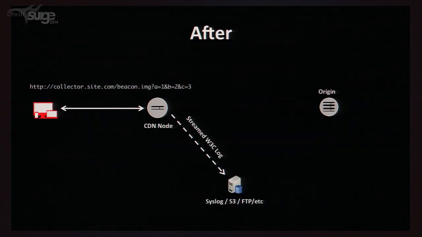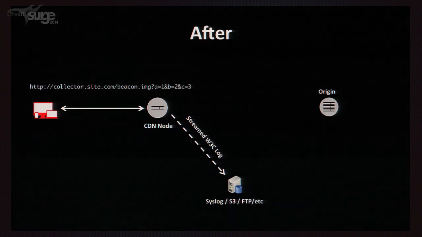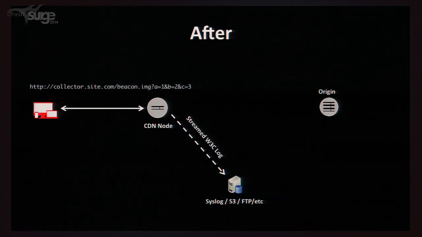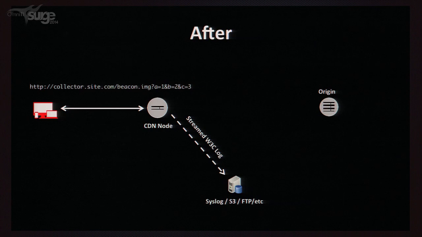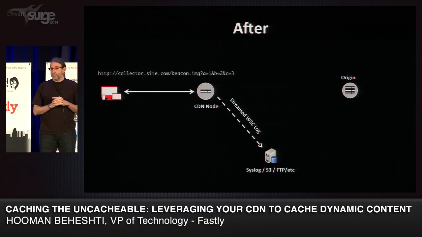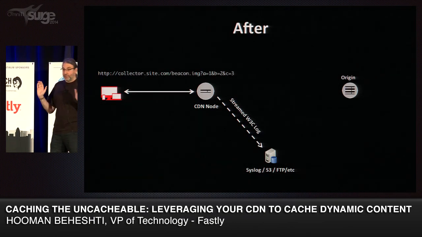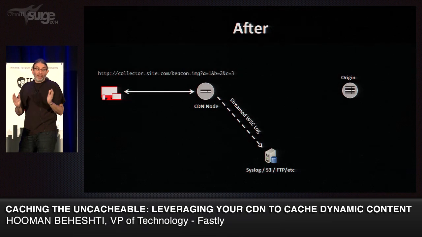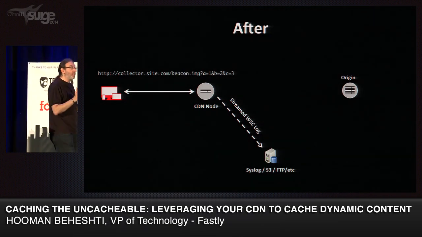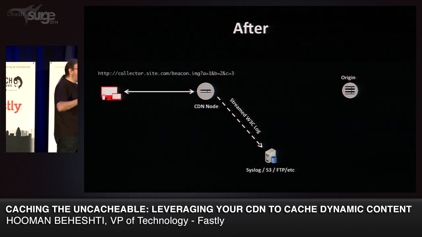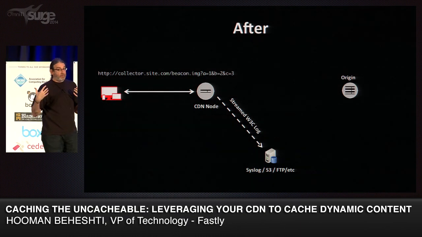1, 2, 3, 4. Notice there's no arrow from the CDN to the origin. This is an originless application on a CDN. It's a pure 100% terminated application on the CDN, and we've just built a beaconing mechanism only with the CDN and nothing at origin. That's kind of cool, right? That's the sort of thing that you should be expecting from your CDN, where the traditional model is you have an origin, you better go fetch some stuff from the origin.